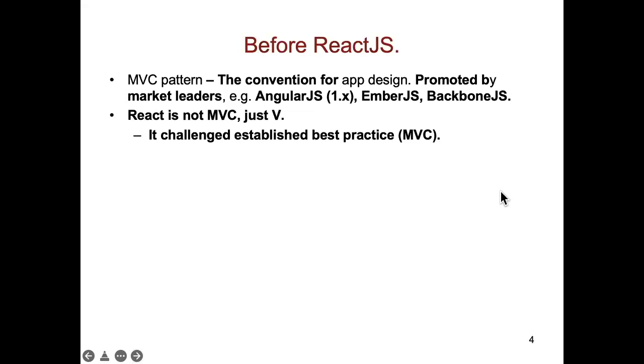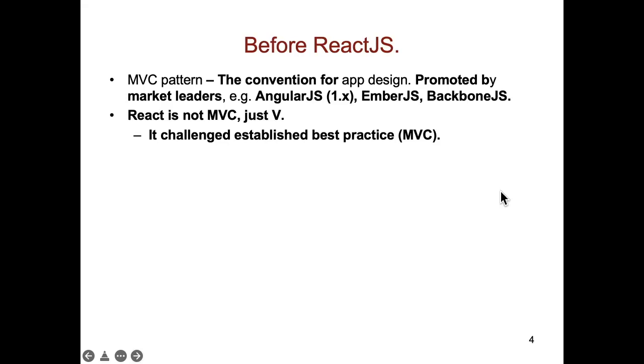So React is this single-page app framework, which essentially means it's a framework for developing browser-based apps. Now, it wasn't by any means the first single-page app framework available to software developers. There were many of them back in 2012 and prior to that. But what was noteworthy about React is that it adopted some very different practices to all of its competitors at the time. For example, its competitors might have been Angular, which you may have heard of, Backbone, which was probably one of the first single-page app frameworks that people used, and Ember as well.